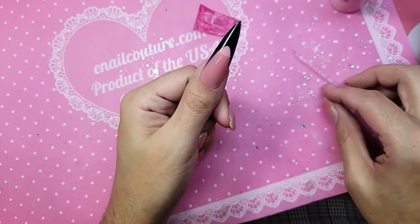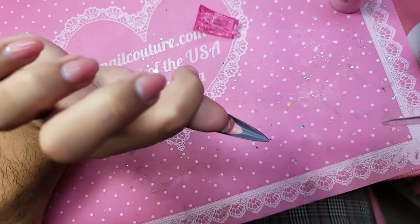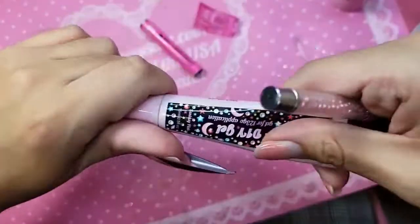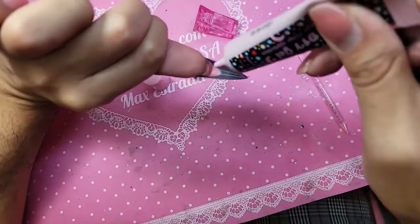And you guys can see she holds it in place. And then if you want to, you can add more gel in here to hide the line of demarcation. You can do pink press-on gel, or you can do fantasy pink DIY gel. I'm just gonna squeeze out a little bit of DIY gel right here.